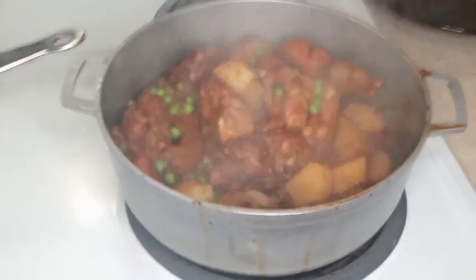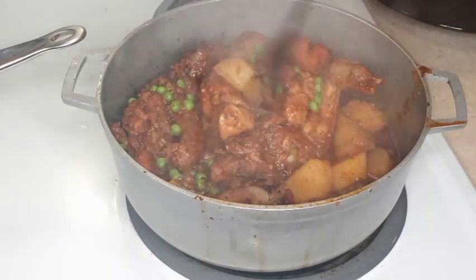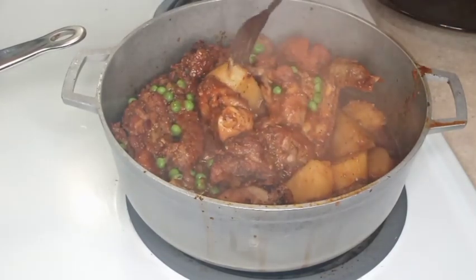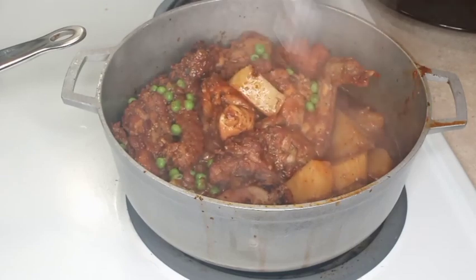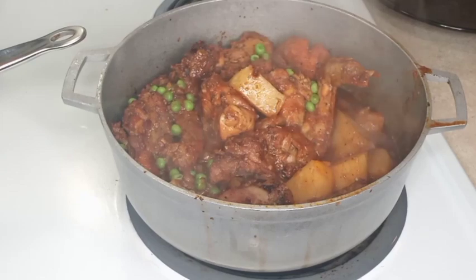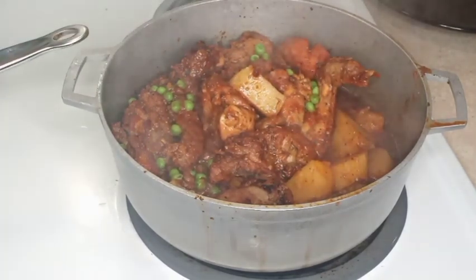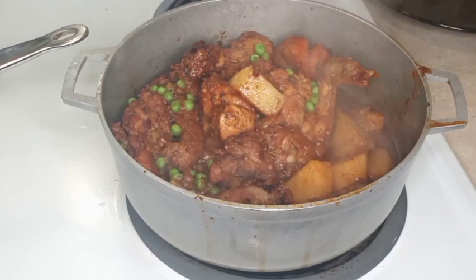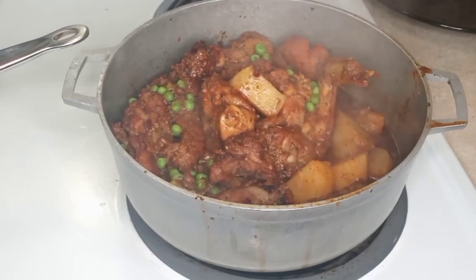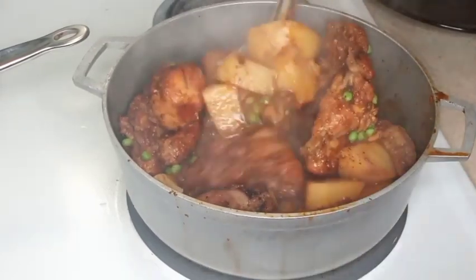And what we're gonna do now, we're just gonna check these potatoes. These potatoes are nice and tender. They're not crumbly, okay, they're not crumbly. I can't stand that. They're nice and holding their shape. And what we're going to do now, we're going to turn off the heat, okay? Just want to give it one last stir.